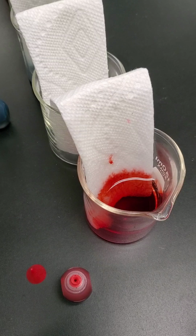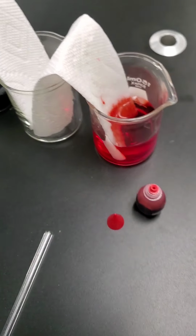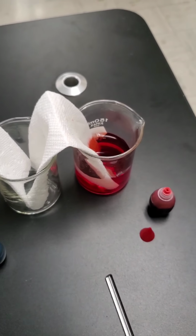So we'll add some red dye to the first beaker, blue to the third, yellow to the fifth, and red to the seventh. Now we can see that it's starting to pull up the paper towel already. I'm going to add some extra water to move it along.